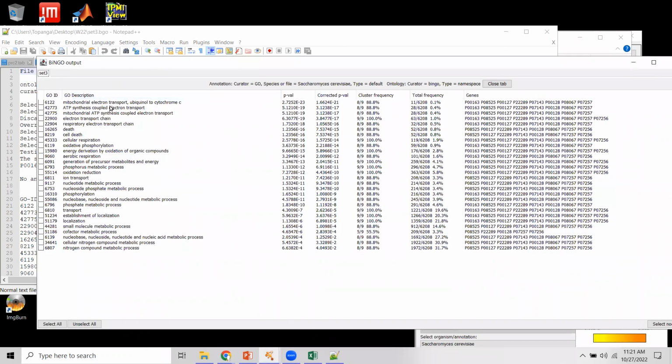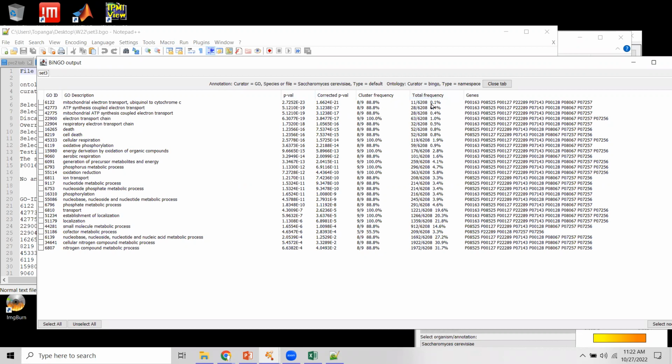What you're getting is a list of gene ontology terms with identifier and a description of what the term actually is. You're going to get p-values, the raw values and the corrected ones after the Bonferroni or whatever was picked for correction.